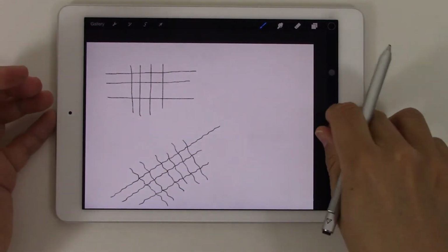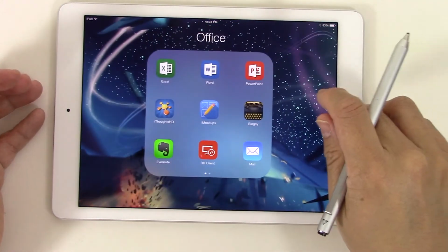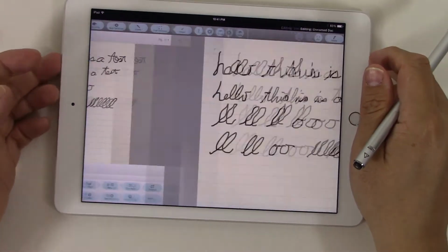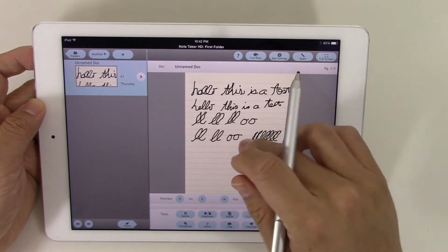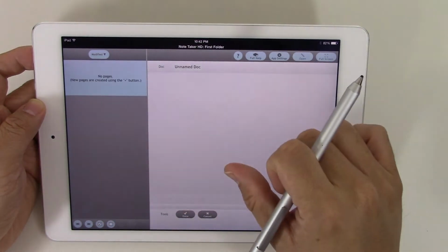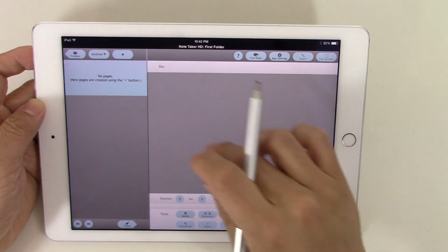Actually, you know what? Before I even do that, I'm sorry. Let's go do some note taking. I know people have always criticized me for not taking notes and showing how note taking works. So we will use this thing. Oops, I was doing this earlier. I'm gonna make a new one. Let's see. Delete this note. Done. Yes, delete it. And we will create a new document here.